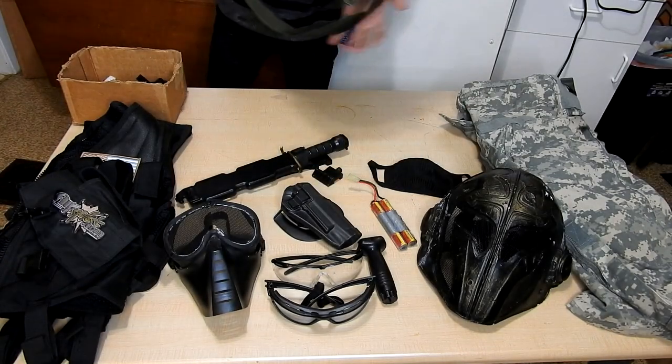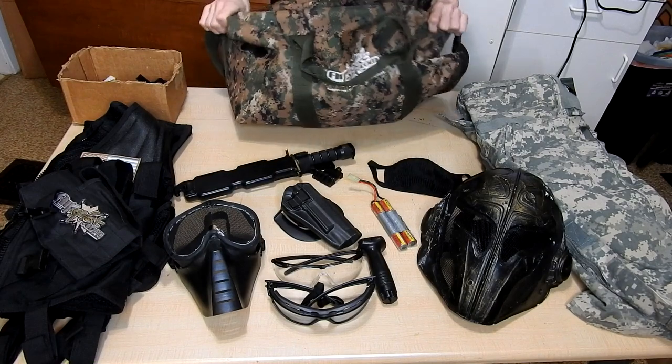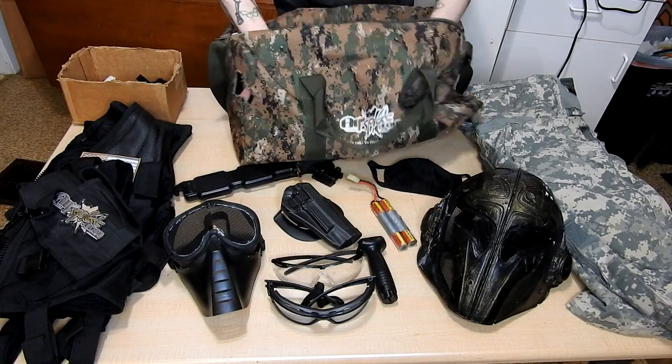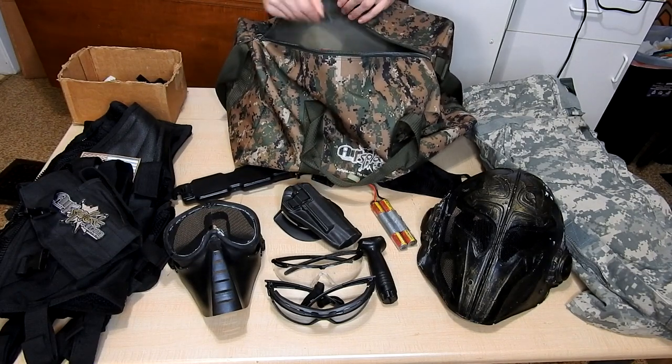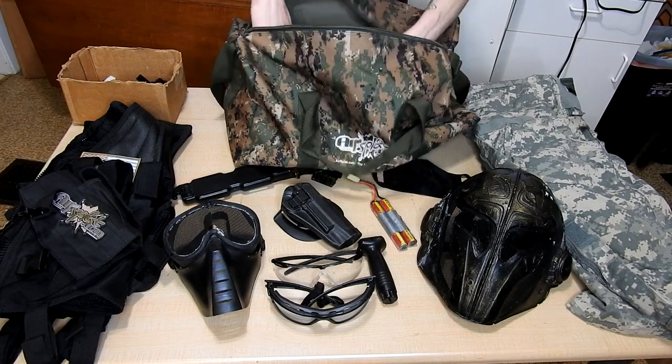Then we have, this is my airsoft bag. My little duffel bag that I carry stuff around in. It's actually got a hole in it. It's got a couple little holes in it because this thing's pretty old, but it usually has a bunch of loose BBs inside. There's a penny in here, some Allen wrenches, another old magazine. It's just full of junk.